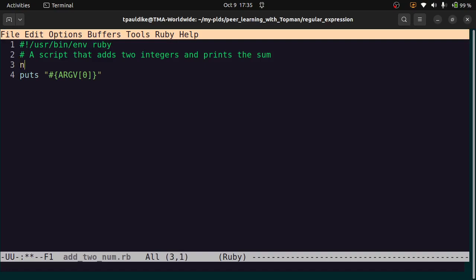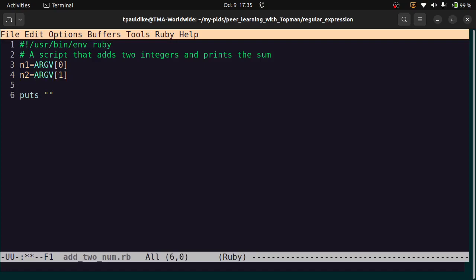I will say number 1, let me call it n1, and it's equal to this. Okay, so I will say n2 is now equal to this. Can I paste it here and change this to 1, and 1 will mean the second argument here, while 0 means the first argument.